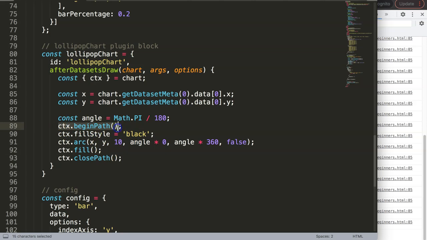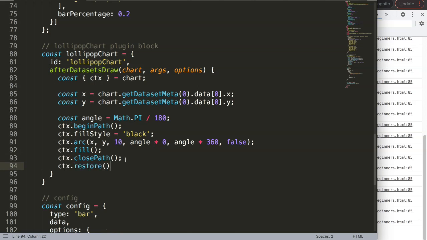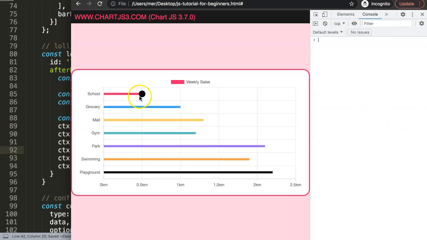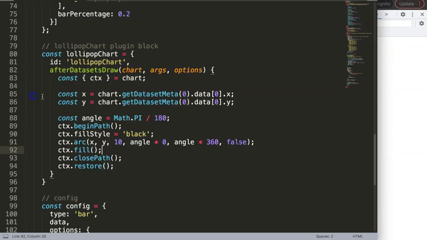Basically, here we indicate we start drawing, and here we indicate this is the end of the shape, so we don't want any other items connected with it. Once we did that, finally ctx.restore to undo any values that we have here. Save it and refresh. Once we do this, we get this circle, and I'll be honest with you, this circle is quite an acceptable size. Alright, this works out very nice.